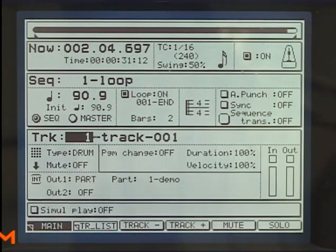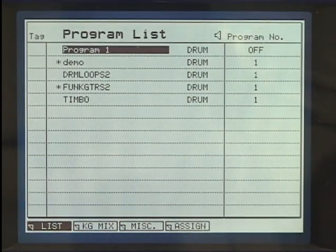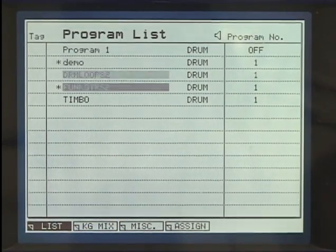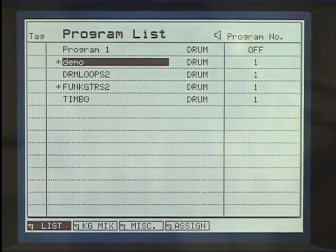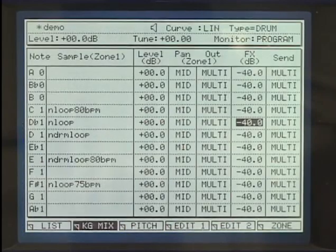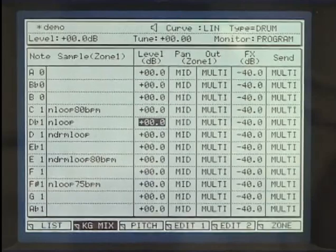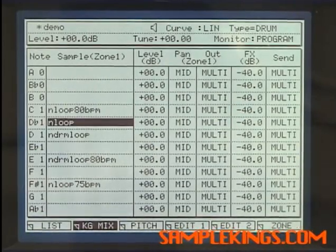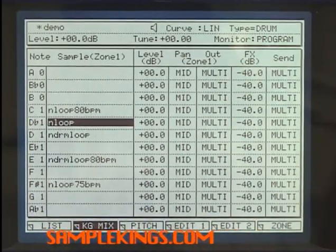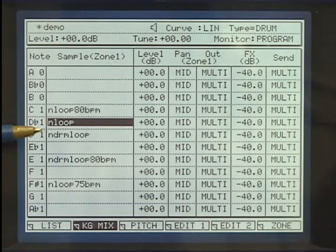First thing you want to do is go to our program list. Now here in the program list, I want to select the sound and where it's at. As you can see, we can move our cursor up and down, and we're here at demo. Next, you want to go to KG Mix, which is our key group mix. And here, once you hit the pad, we're right there. That note is D flat 1, and we're at N loop. You can see it right there.